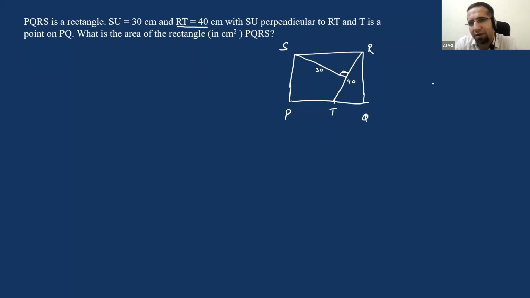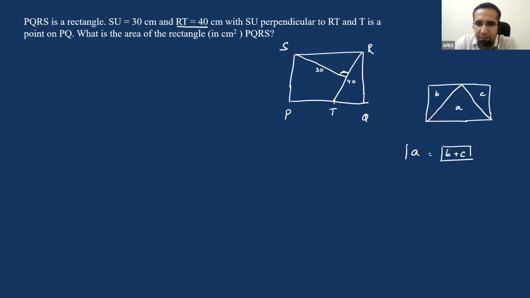If you remember, one of the standard models of rectangle is something on these lines. If you have a rectangle and you are making a triangle using one of the sides as the base, then we had seen in the rectangles class that if this is A, this is B, and this is C, then the value of A will always be equal to the value of B and C together. Clear? So this was already given. If I use RS as the base, let me join ST. So what I'm trying to do here is use the triangle SRT.